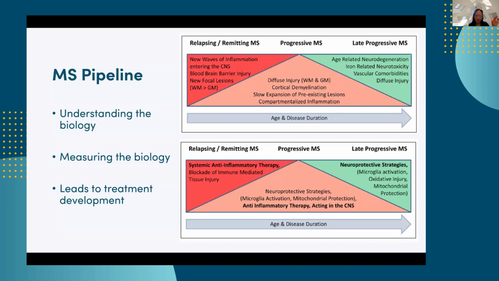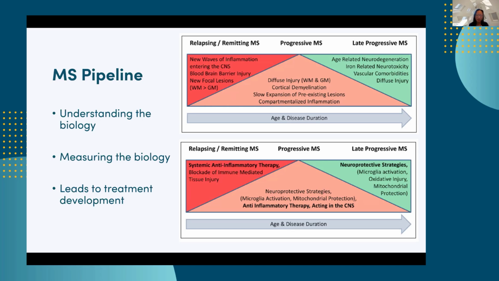So our new wave of therapies in terms of how we help progression is really going to be about microglia activation, about that CNS compartmentalized inflammation, and developing therapies that can cross the blood-brain barrier and get to the rim of that lesion as well. All of that is just really exciting. We're hoping by the end of the year we'll have our first drug approved that attacks purple, but we have several drugs in the pipeline that will continue to increase our options for our patients in that pink area.